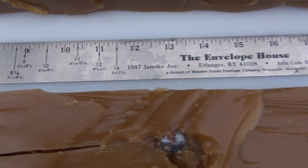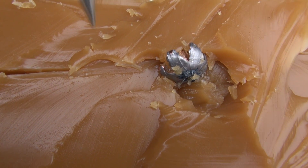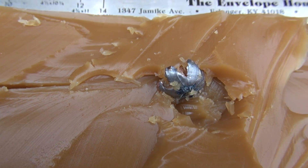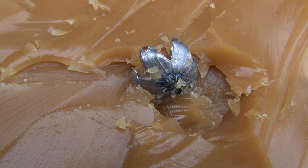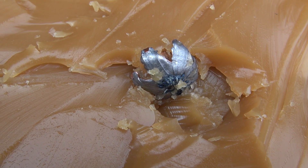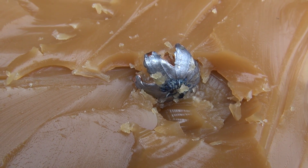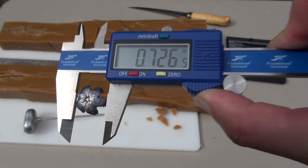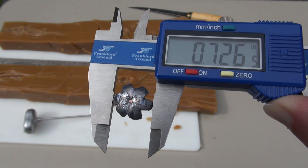Measuring penetration — 12, 13, 14, 15 inches — the leading edge of that petal is coming in at 13.25 inches. There is a plug of denim in that cavity, but we had really good expansion even from this perspective. Taking it out, cleaned up — the high end on expansion is notable, and the average comes in at .703 inches.